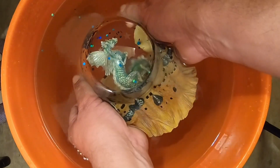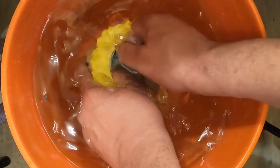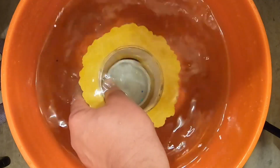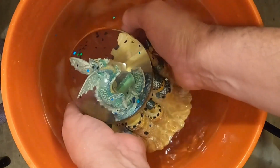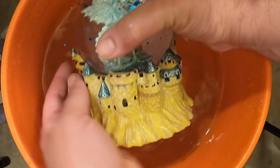No bubbles. Okay, good. So while it's still underwater, we're going to go ahead and pull the screwdriver out. Do one last check here. No air bubbles. Looks good. Feels good. Okay, let's dry it up and put it back together.